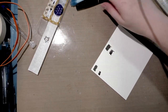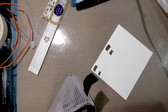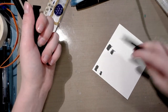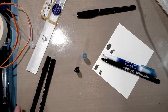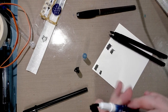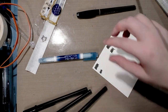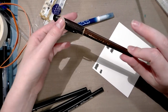I'm just gonna go ahead and state now that even if this doesn't work and I run out of sources for my Sailor brush pens, Sakura of America makes these Pigma Pro brushes, and the FB is about the same size, maybe a little bit smaller than the Sailor. The BB is a little bit bigger, but way more useful. It has much better flex than the large brush on here. So even if the Ryofuuka doesn't work, I do still have options. It's just super handy to have such a versatile pen in one package. I only need one pen and I've got two tips. So here's hoping that this one works as well.